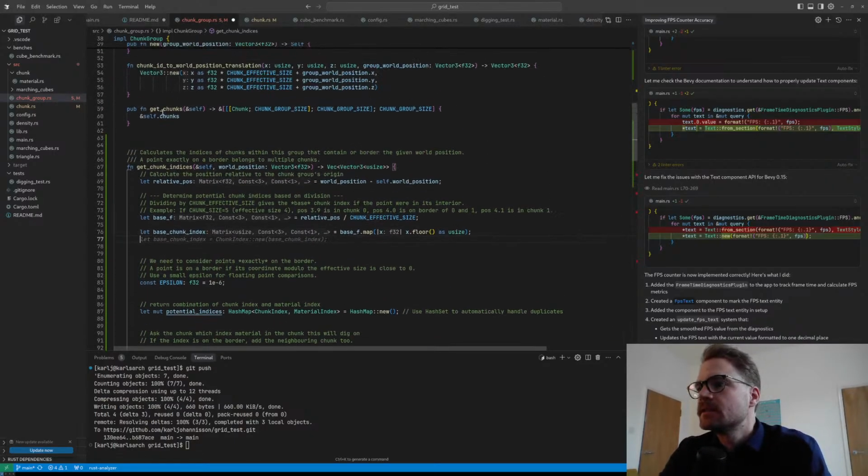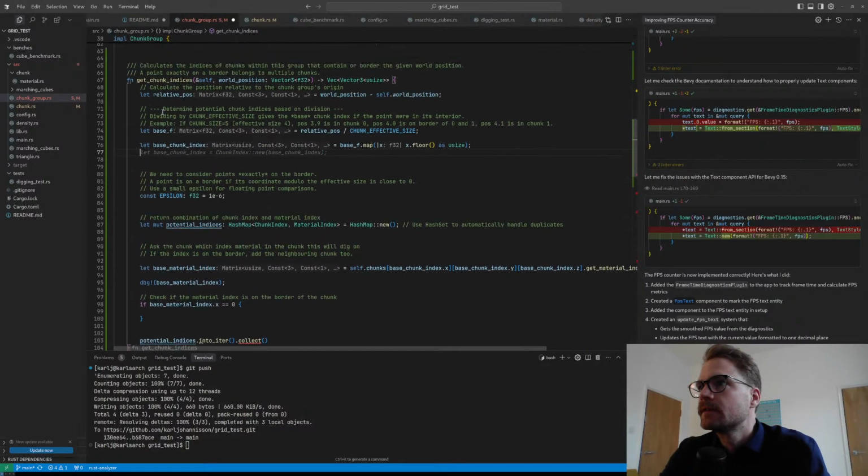I think it actually makes sense to make these structs because we're going to use these indices in the code a lot.